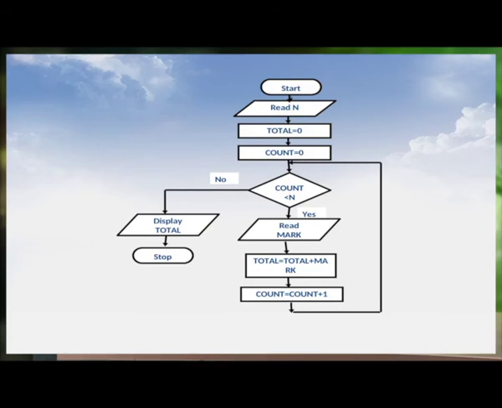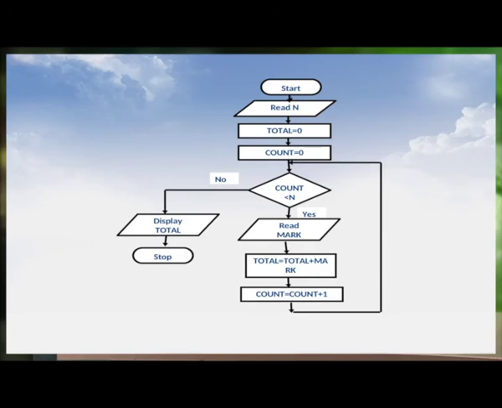Next, we add the value of mark to the current value of total and update the total to the new value. Suppose at first the value of total is 0 and the mark is 89, then mark is added to the current value of total, which is 0, and the result 89 is placed in total, and then count is incremented by 1. This is done to keep track of how many times so far the looping statements have been executed. Initially the count is 0 and first time after the loop it will be 1.